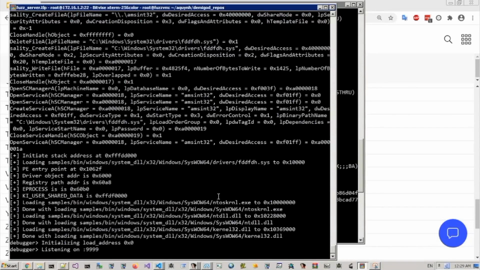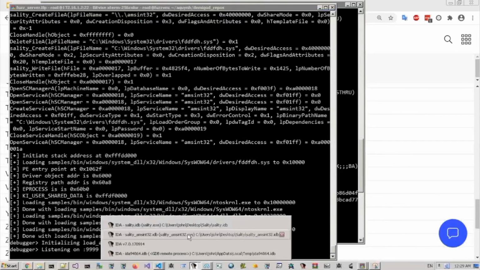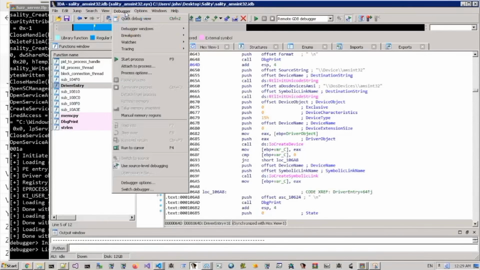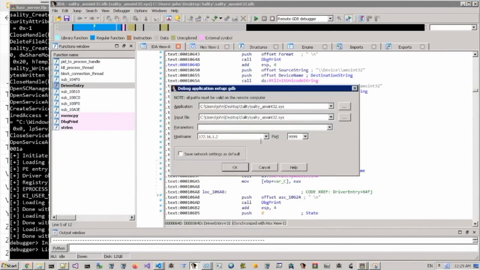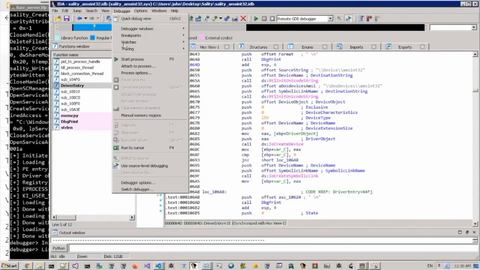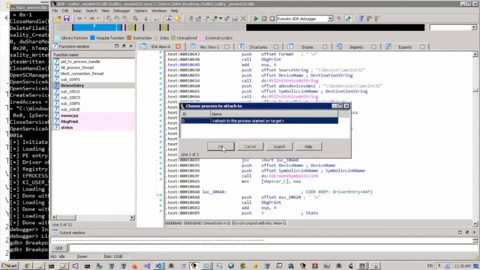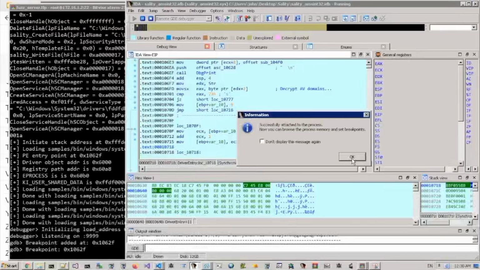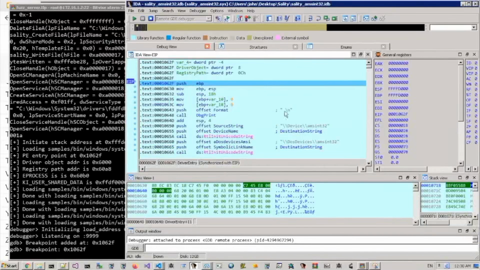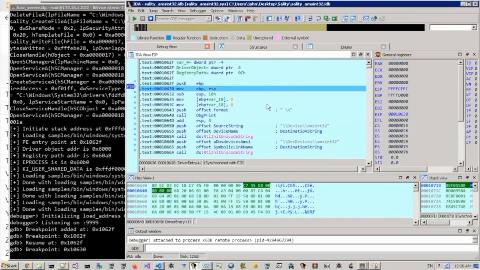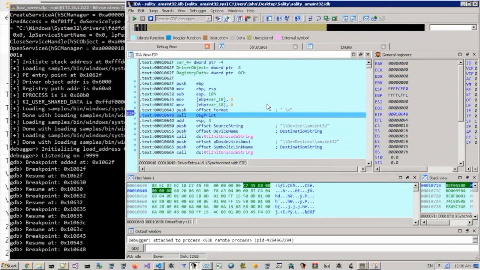I will use the IDA Pro debugger to connect and debug it. I can step through every instruction.